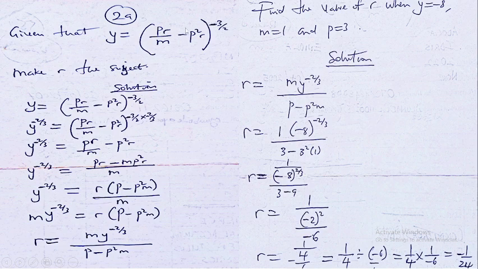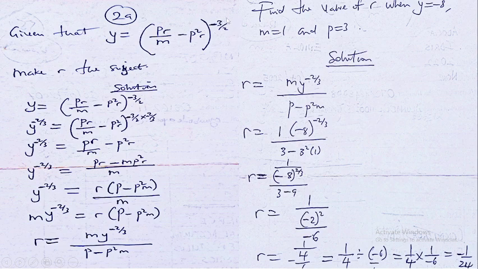This one means the square root of everything here raised to power minus 3. So that means we should be able to remove this power of minus 3 over 2. Then how can we remove this power of minus 3 over 2? If you multiply both sides by the power of minus 2 over 3, because this is 3 over 2, if you multiply this one by 2 over 3, 3 will cancel 3, 2 also will cancel 2. So whatever we do to this side, we can do to this side as well.